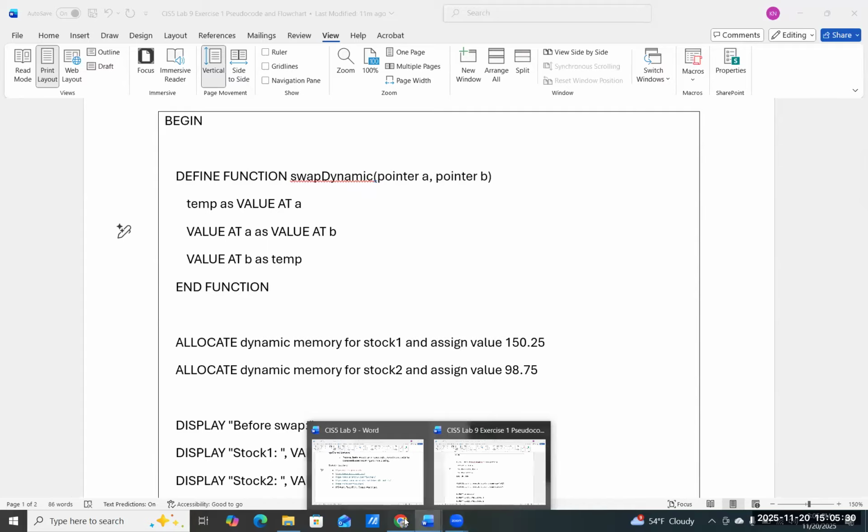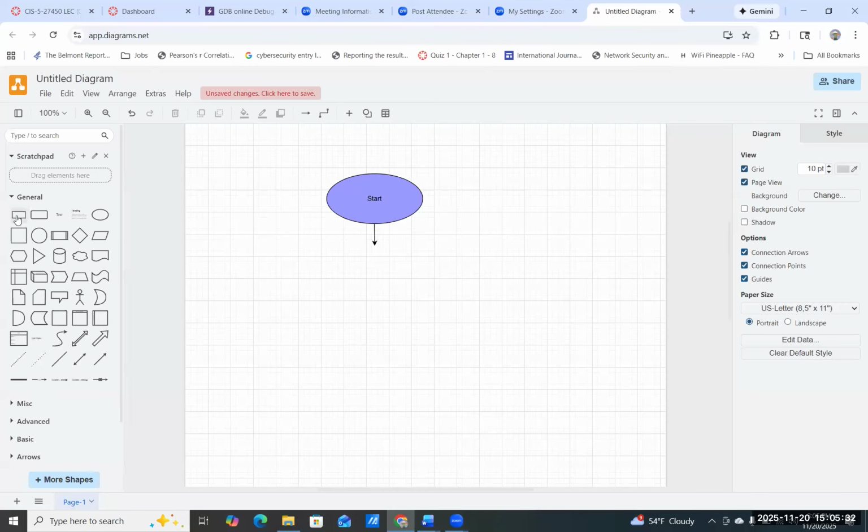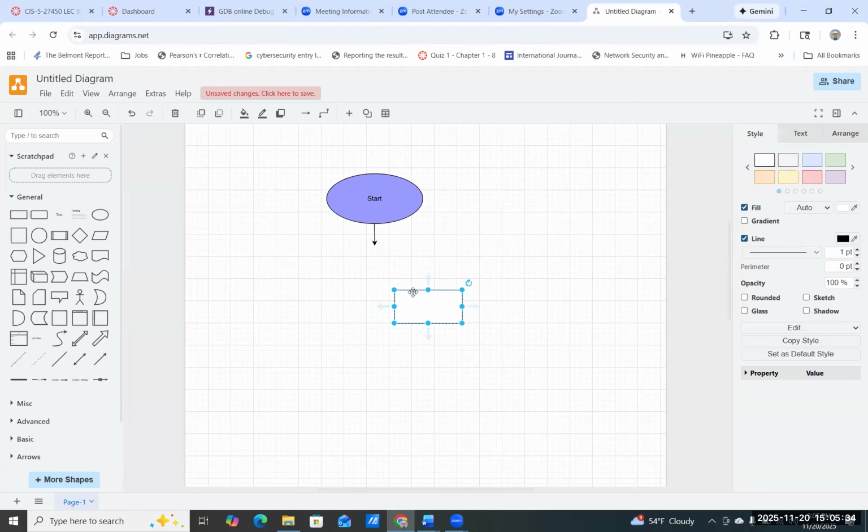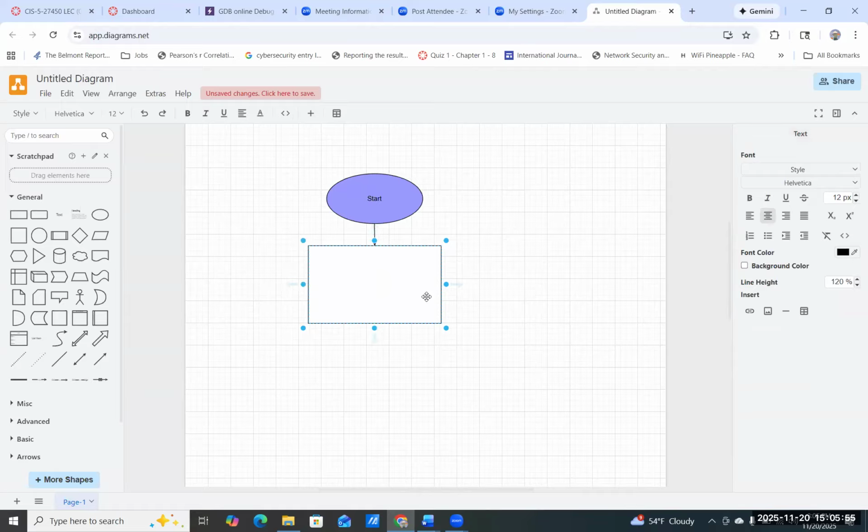So next, we're going to drag the rectangle. You can click it or drag it, and then you can resize it. And then once you have the rectangle after your start, this is the exercise 1 flowchart we're working on, you can double click the rectangle and you can type it or paste it.